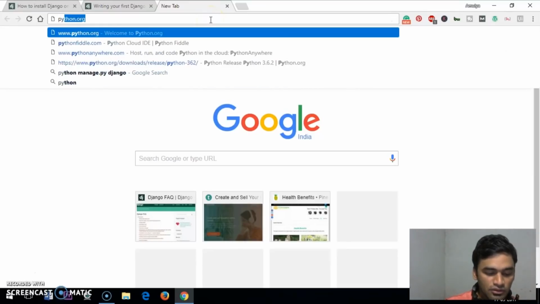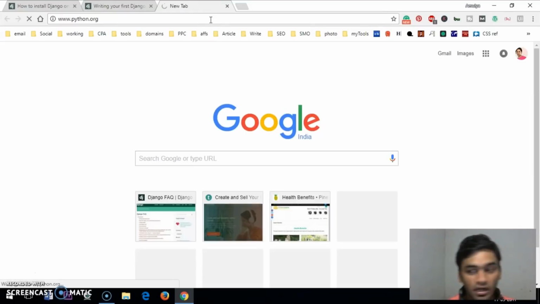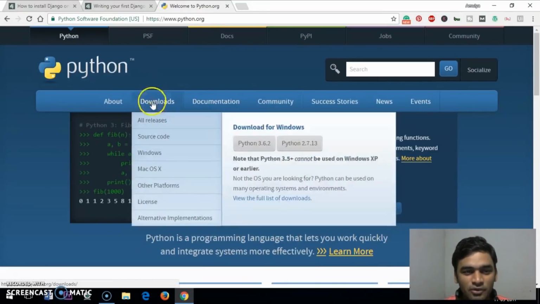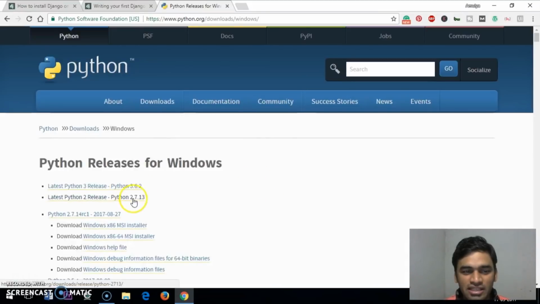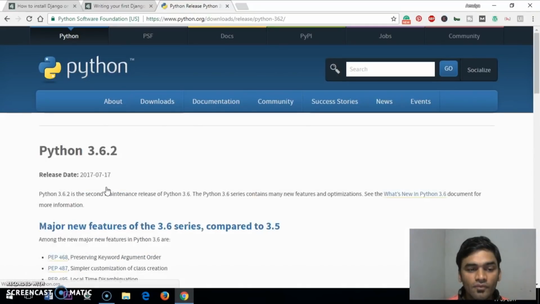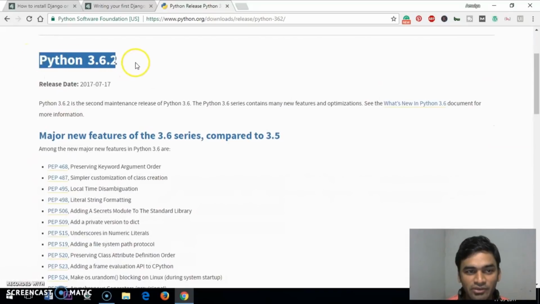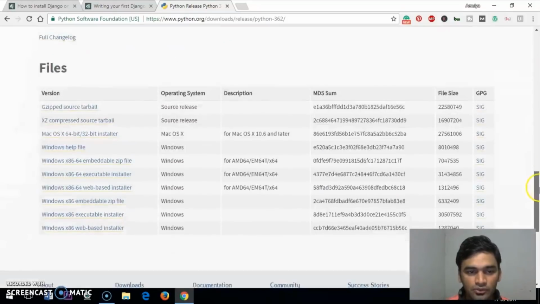So to install Python, first of all you go to python.org and just put your cursor over here and then click on Windows. Alrighty, so then you will see this is for XP. If you have XP or Vista, use this one. If you have 7, 8, 8.1 and 10, you can install this one. Okay, then you simply scroll down. This is the Python 3.6.2 download page. So scroll down and choose one for you.